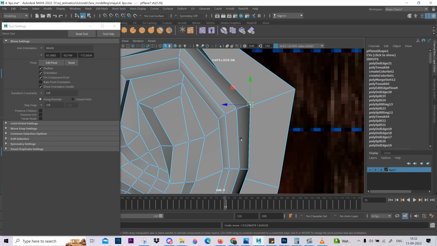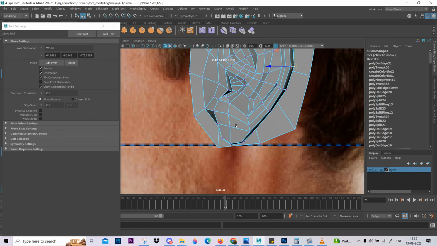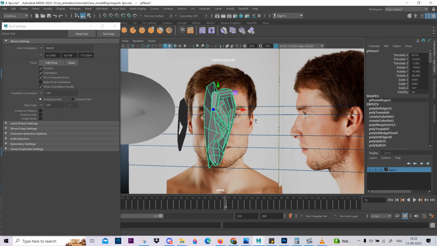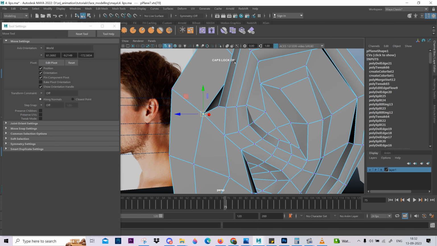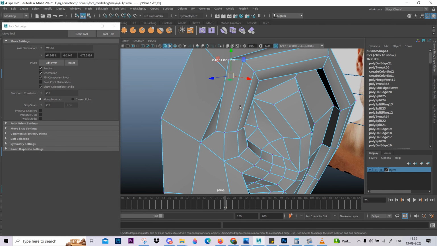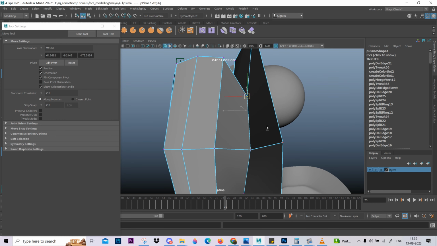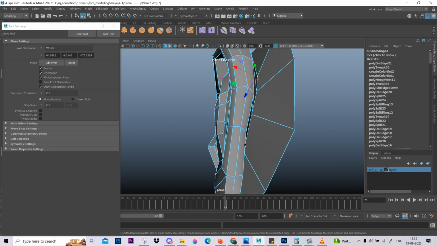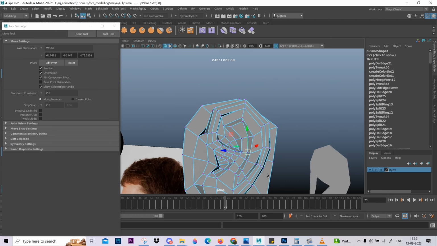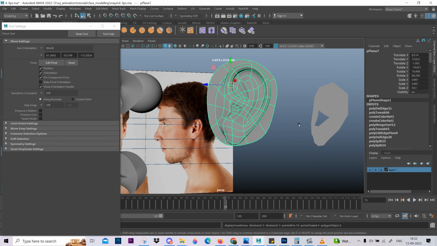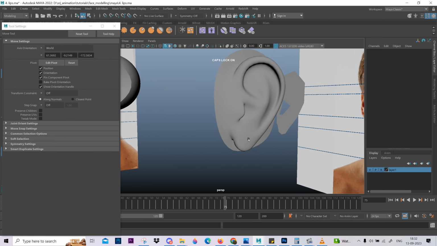So that's it, guys. We are pretty much done with the ear. I wouldn't say it's one of the greatest ears I have ever seen or made, but you've got to start somewhere. The main thing is flow and the topology. Once you have that sorted in your head, you can achieve what you want. Here is one of the complex things, and you can get it.